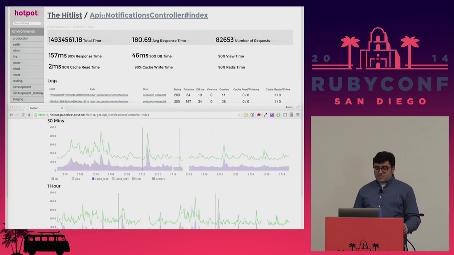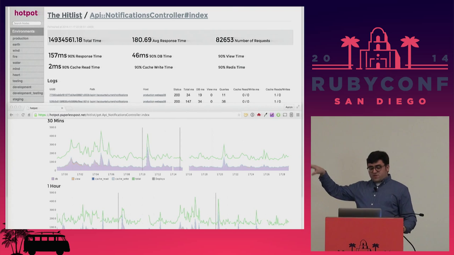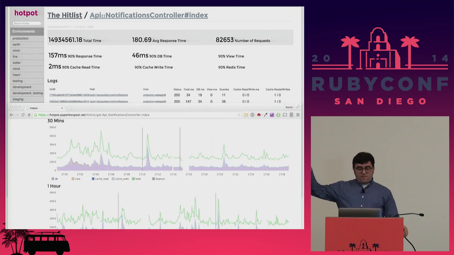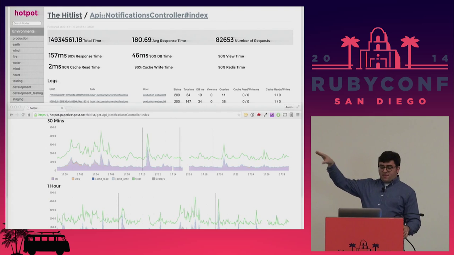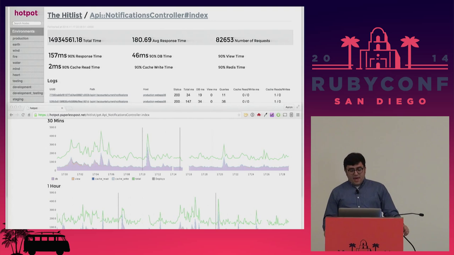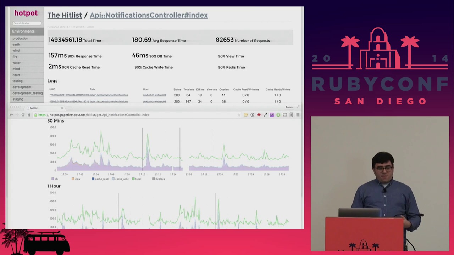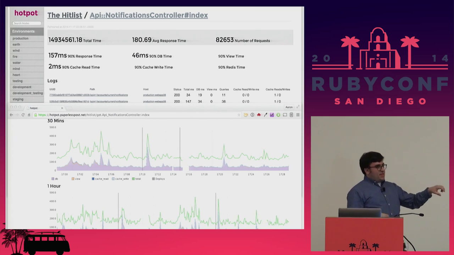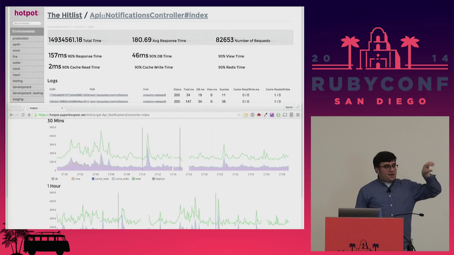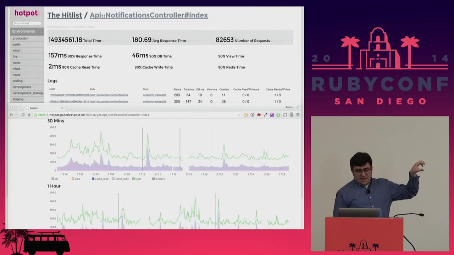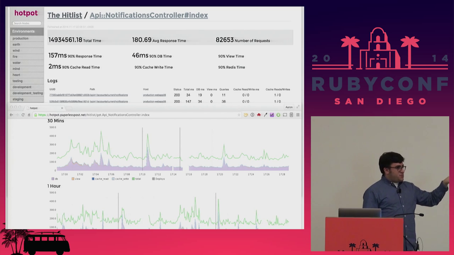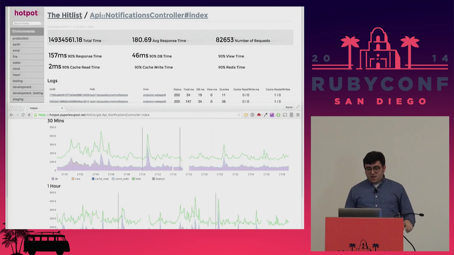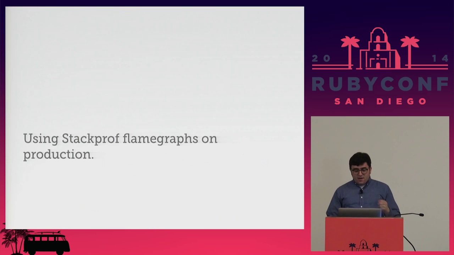And I was looking at it, and you can see this is the detail view in two ways. We have some graphs on the bottom, and on the top, we have individual log lines and the raw numbers. And when I looked at this, it was weird because there's this big gap. We have our time in the database, and then there's this empty space that's not view time because it's a JSON API. It's not JSON generation time, and it's not time spent in the cache, which is where it would be spent in most of our other actions. So there's this gap. So I wanted to figure out what this controller was doing.